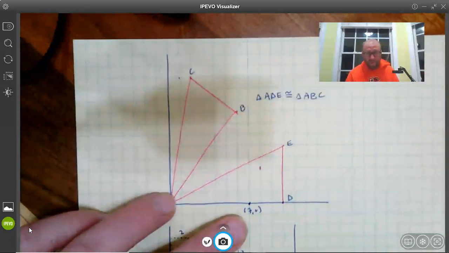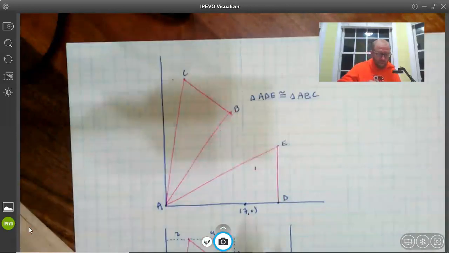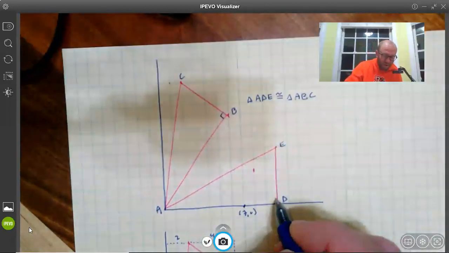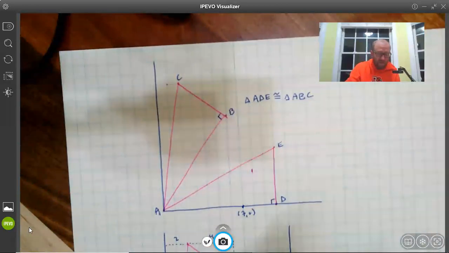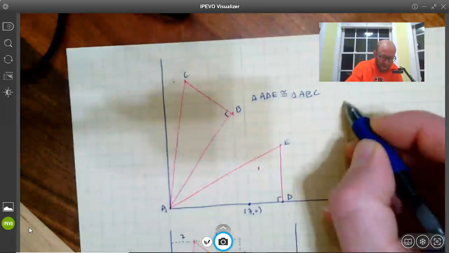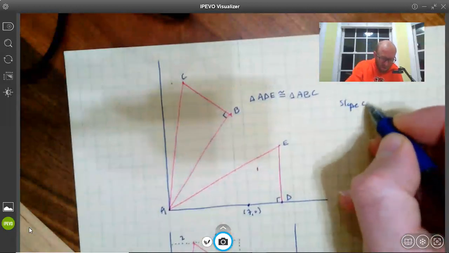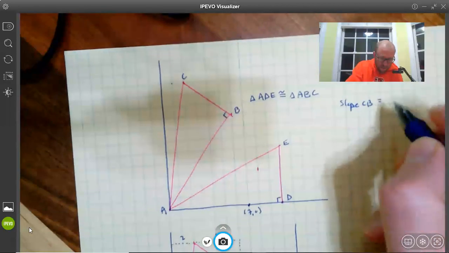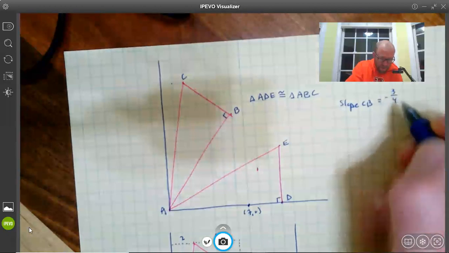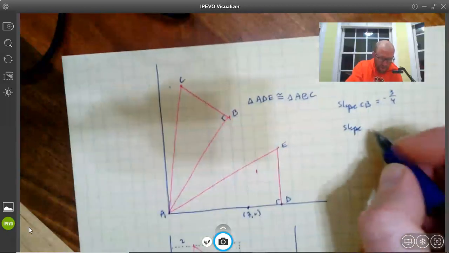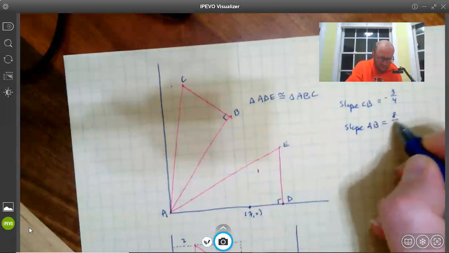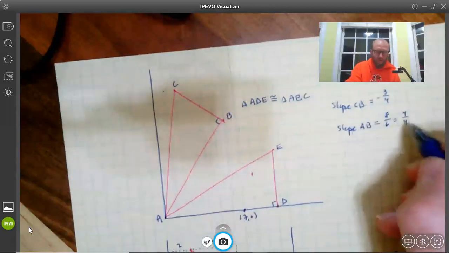Now the question, what happens to this point 7, 0? Well, currently, 7, 0 is on this leg of the triangle. It's a right triangle, by the way. You could check that by looking at the slopes of these two sides. They are negative reciprocals. This one, by the way, slope CD, or CB, is negative 3/4, and slope AB is 8/6, which reduces to 4/3.